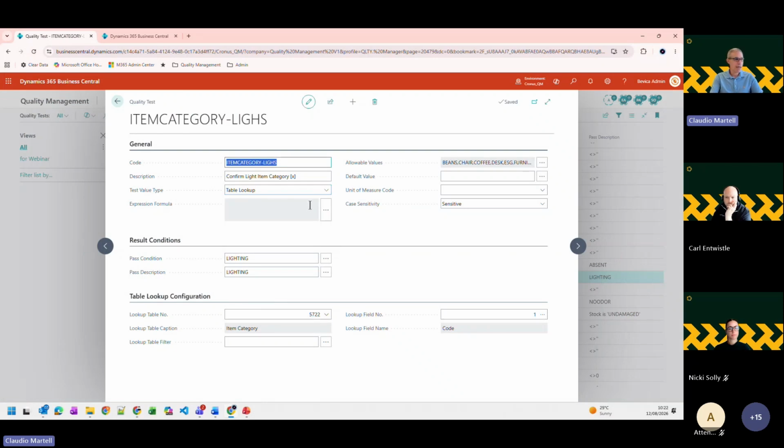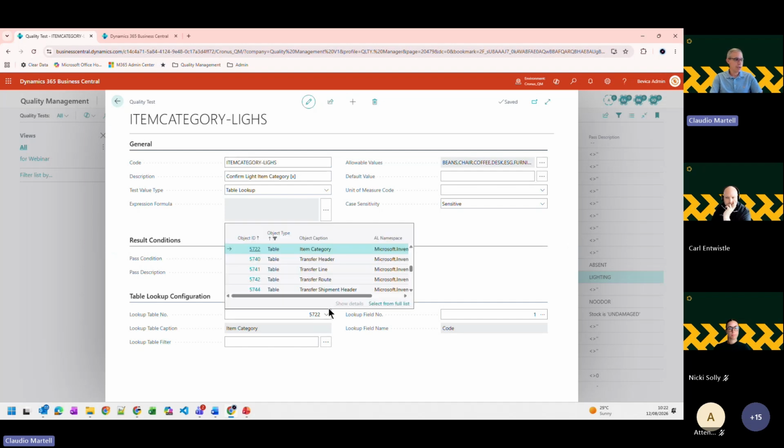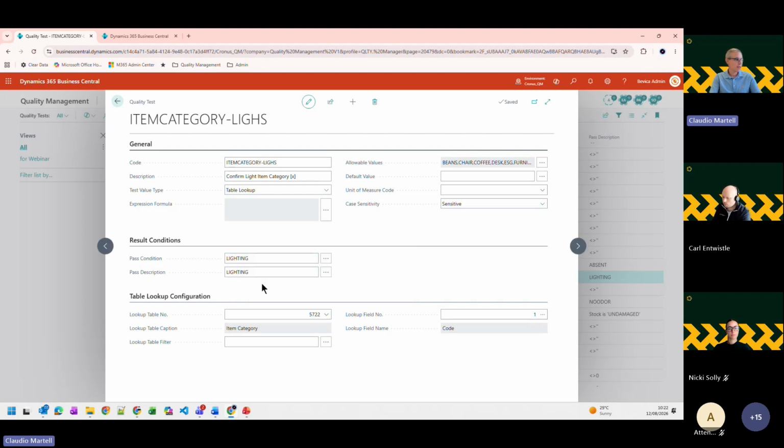The filters in the background would only use this quality test if the product was a lighting product, because I wanted to make sure that the pass condition was that the user confirmed this was a lighting product, and that's why it failed when it wasn't. This one looks up at any table in the software that you can put some criteria against. So I said item category, looking at the code field, and the pass condition has to be one of the item categories.